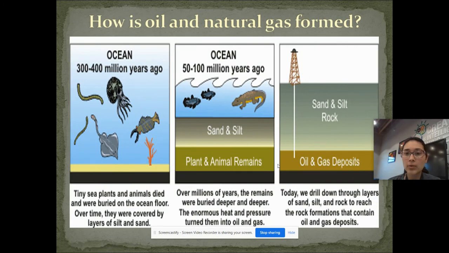Okay, sort of the same thing with natural gas. These are from sea plants and animals that died and got buried under the ocean floor. But the same concept, it gets pushed under all the sand and rock and water, and so it gets compressed and pressure, and it turns into oil and gas deposits.